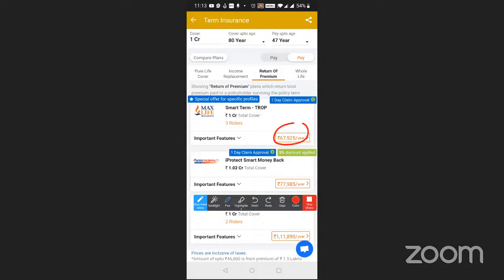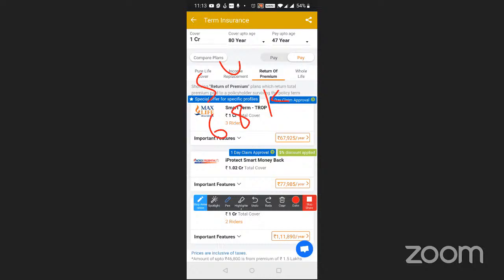Do you remember how much premium was for Max in pure life cover? So I'm helping you analyze which is the best plan for your customer. If your customer is paying 54,000 rupees for 10 years, you are covering him till age 80, and he has to pay for 10 years only. Now you are asking the customer to pay 68,000.